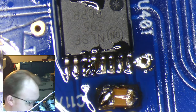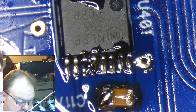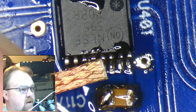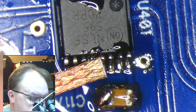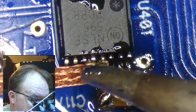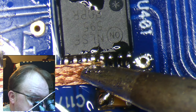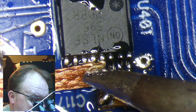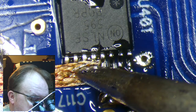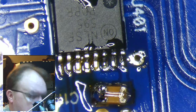How do you deal with something like that? And the answer is with braid, solder braid. So you put the braid on top of the part, and you want to make sure you have clean braid. You're not reusing it. It doesn't reuse well. And you just heat her up. And the solder will flow into the braid, at which point you can remove it. Whoops, I didn't remove it quick enough. There we go.